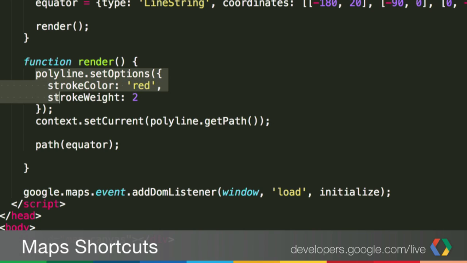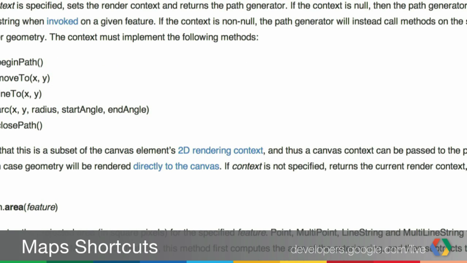To draw it, we've changed our style methods that set properties on a canvas context to setting those options on the polyline. So we have red and a stroke weight of 2. Then we set our current polyline, which is part of the polyline context that we wrote. And finally, we just pass it to this path method that we created up here. That projects those points and then passes them to the context through those 5 functions, or really 2 in this case, and just calls point, point, point, point, point. So finally, we can take a look at what that looks like.